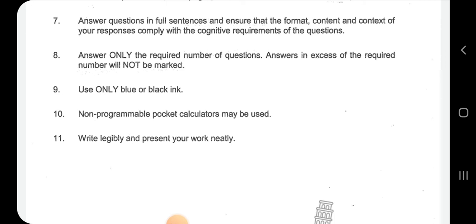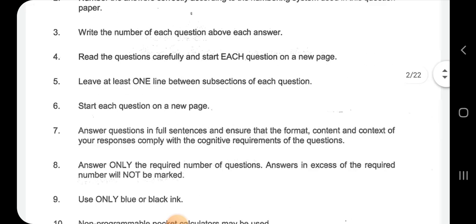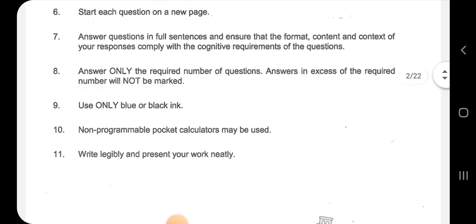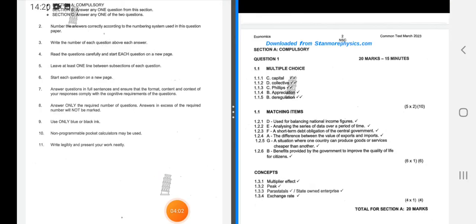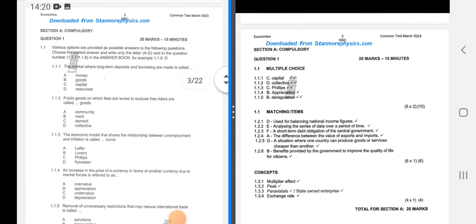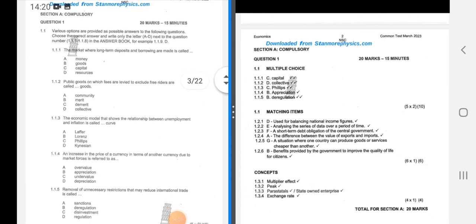Now guys, so that this video does not take long, because this test is written for 1 hour, if I start to do it now with you like that, it will take 1 hour. I'm going to show the memo on the right hand side and the question paper on the left hand side, and then we are going to just go through the question and through the memo just like that. Okay, this is for us to save time and be able to finish this question paper in time. All right, now here we have it. So we'll just go to question 1.